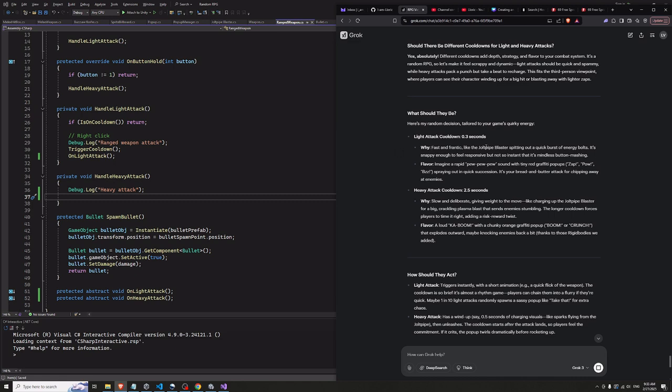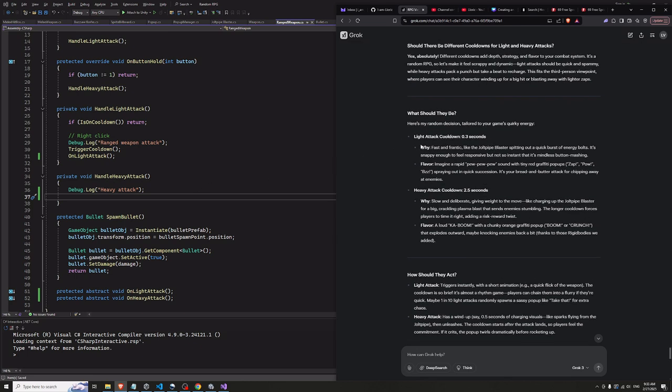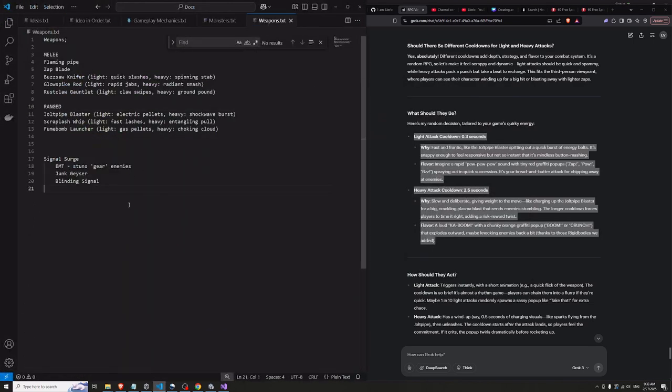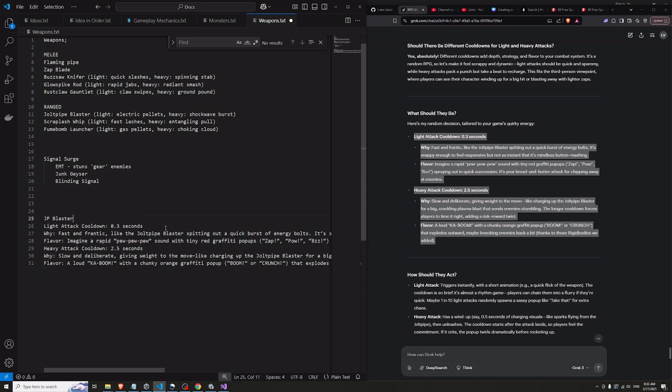Okay. So this might look a bit like 13, where you see the ratatatatata words popping up on the screen. Okay. Weapons. JP Blaster. Here's some stuff.